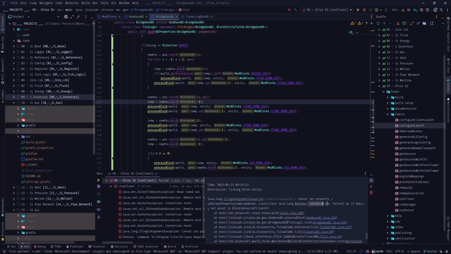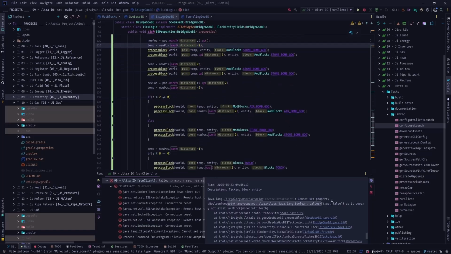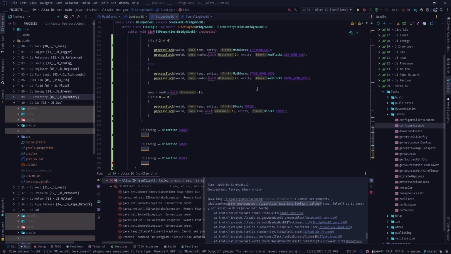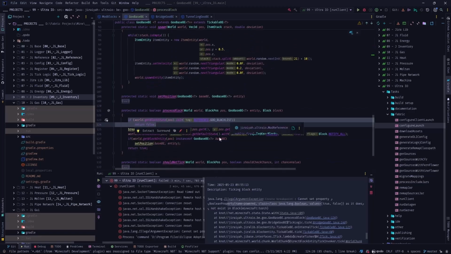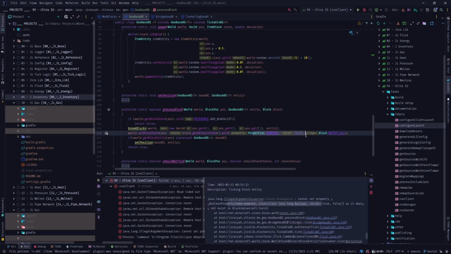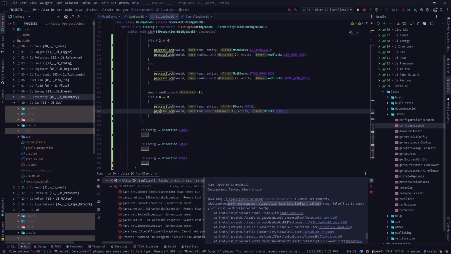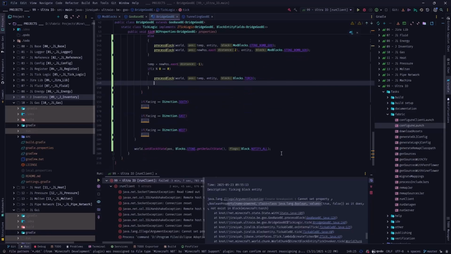It says that we can't set the property. The reason is that we don't have a Boolean property to set as torch as true or false on the torch. Guess what? We are using process block and process block is setting the hovered property to true. That's wrong. We can't do that. So instead of this, I can get this code, go back up, and instead of using stone here, I will use torch. And for the position, we will go with temp.east 2 times.